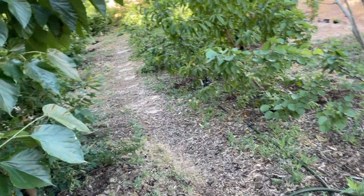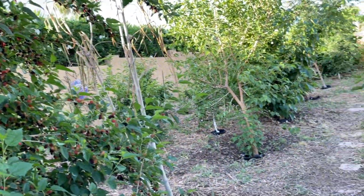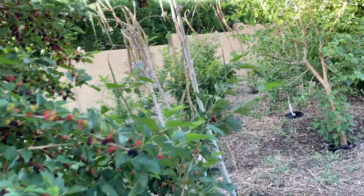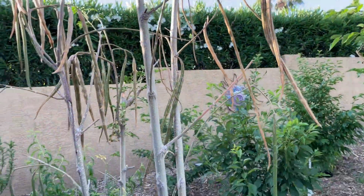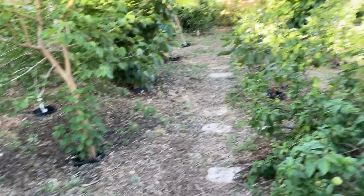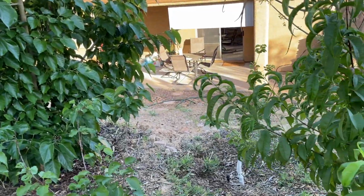So, I don't think I missed anything. I often forget to come back and get these ones on the left side. I didn't mention the moringas. They don't look so good right now. They take a really long time to flush out. It is flowering. They're healthy. It'll flush out, but they're really slow for some reason to flush out. That's my second Pakistani mulberry there. I don't think I mentioned that one when I came by. One of my 3. And that's it.